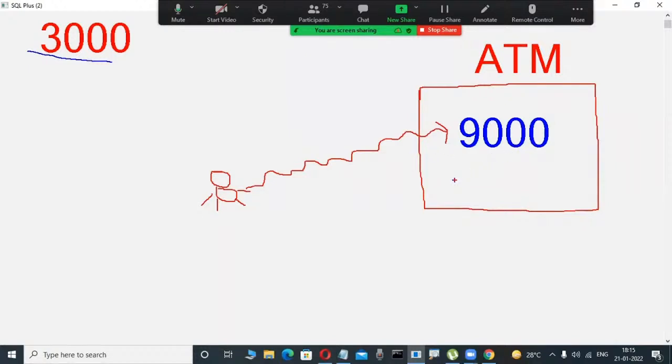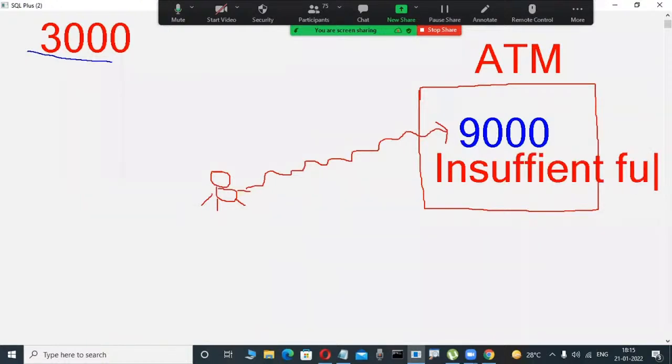In this case, it will give a message. You are observing on your ATM machines, maybe some message will be displayed. Suppose it is an insufficient funds message. Why? Because here your balance is low, 3,000, but you are trying to retrieve more than 3,000, that is 9,000, 8,000, 7,000 like that. How is it possible? In that case only, an insufficient funds message will be displayed. But how does the ATM center know?